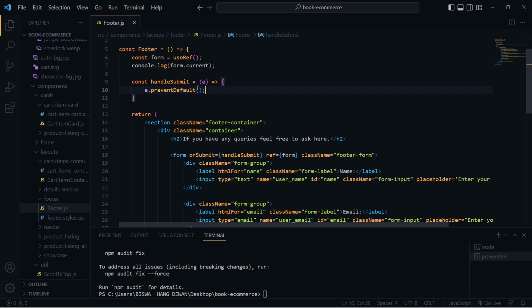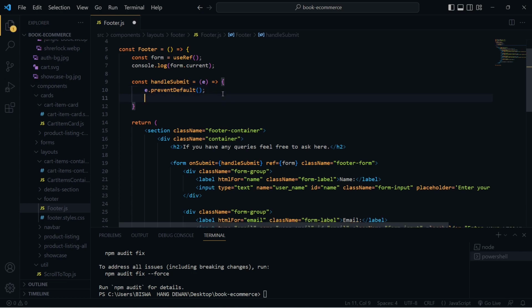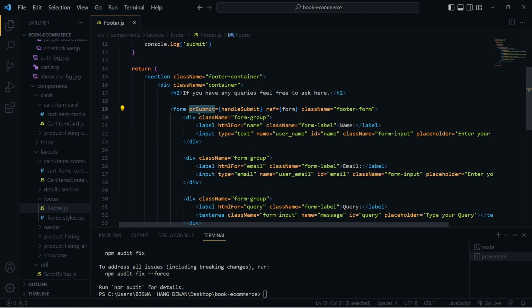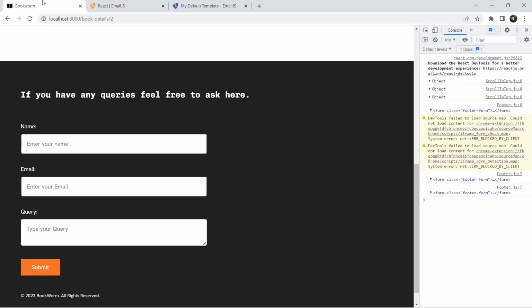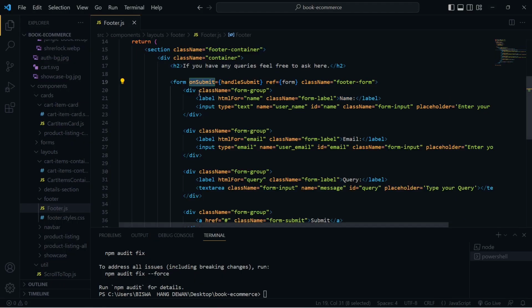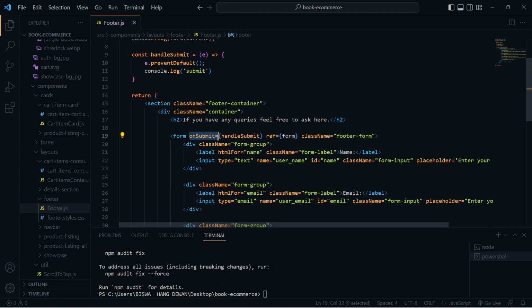All right, and let me also add a console.log 'submit' in order to check whether this function is working or not. So basically what we did was create an event handler of onSubmit, and once this form gets submitted, which is when you click on this button, this event is going to get fired, and this function is going to get called.